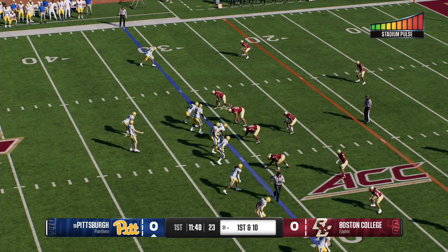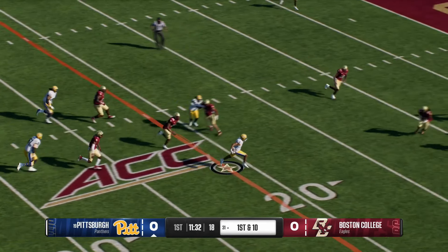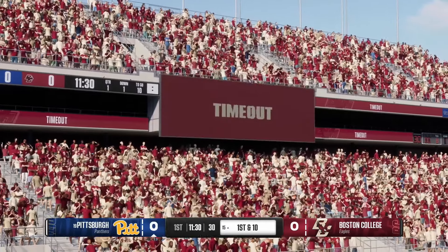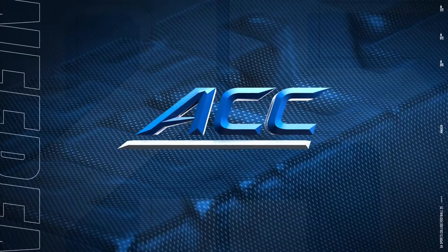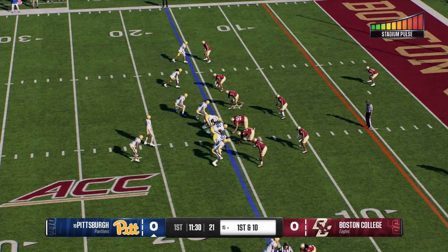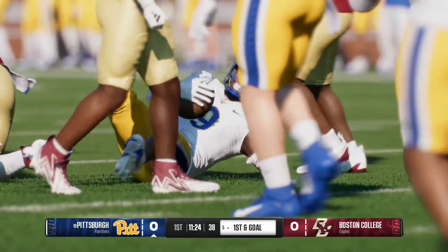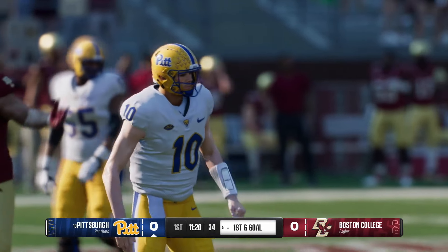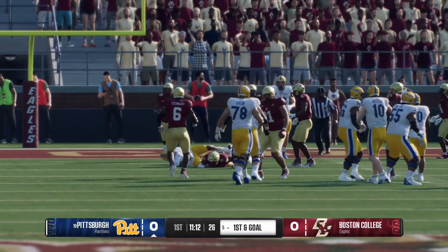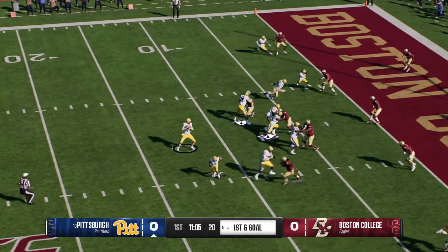Defensively, anytime I can hit the quarterback, that is a win. The give to the back — finds a crease at the 20. They finally make the stop with the big run, plenty to move those sticks for the first down. Pittsburgh going to work with a fresh set of downs. From the red zone, looking for a man — grabbed over the middle, it's Mufffield. They get him stopped at the five-yard line, but it will be first and goal from there. The offense seems to be just one step ahead. I've got to do something they are not expecting — because right now, they've got the run and they've got the pass working. This defense has to find something new.